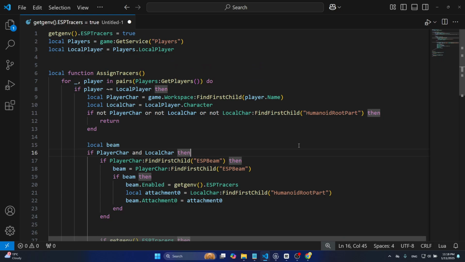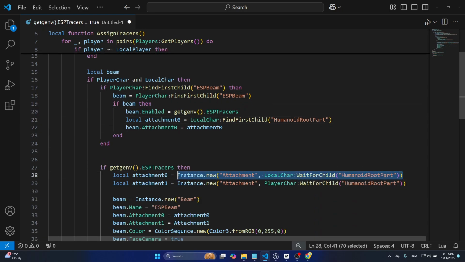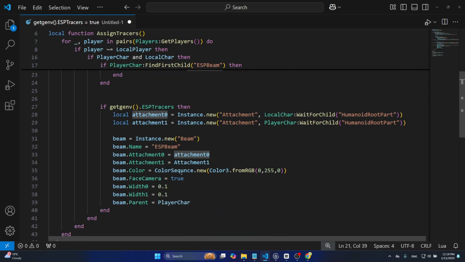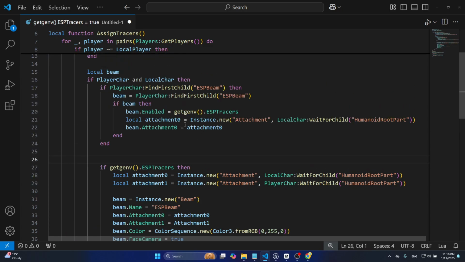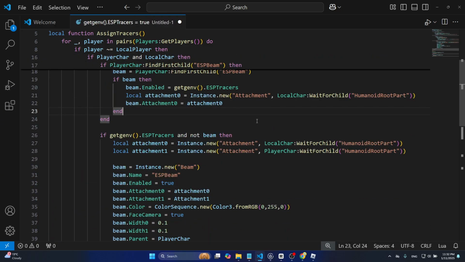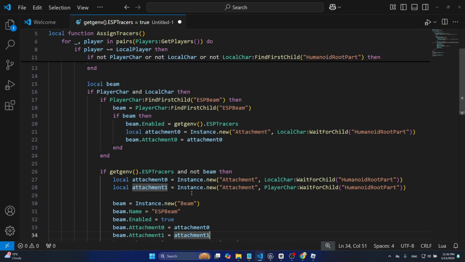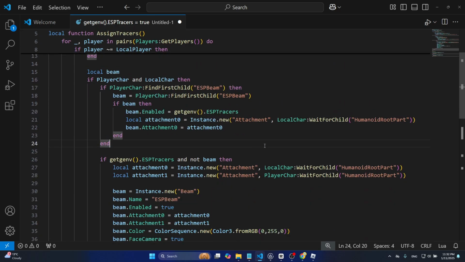Before we execute, there's actually just a couple of errors that we need to fix. So the first one is, this should be instance.new, should be the same as this. And I've also misspelled color sequence, so I just need to fix that. And actually we should probably also add a check for beam here, so and not beam. Alright. And one more quick thing, we just need to make this a lowercase a. Now our script should be working and we can execute it in game.